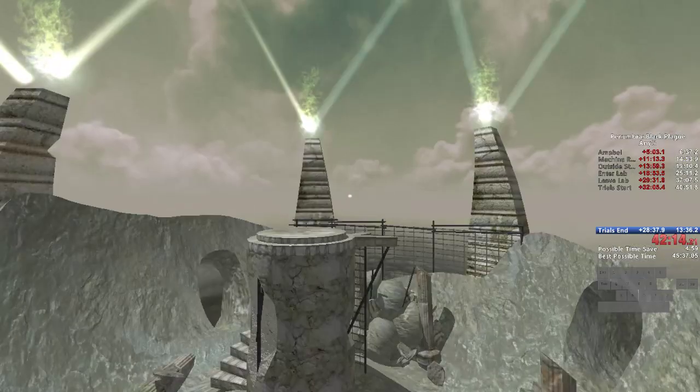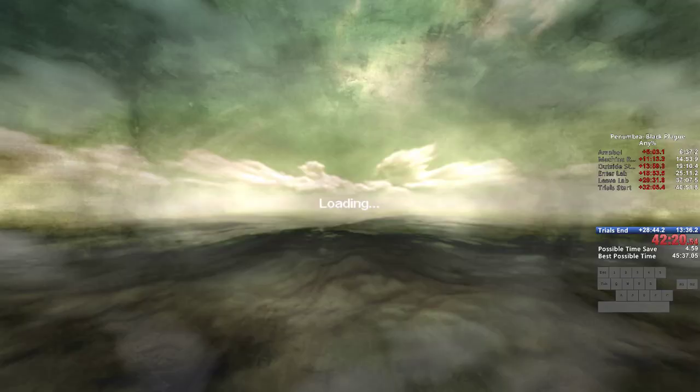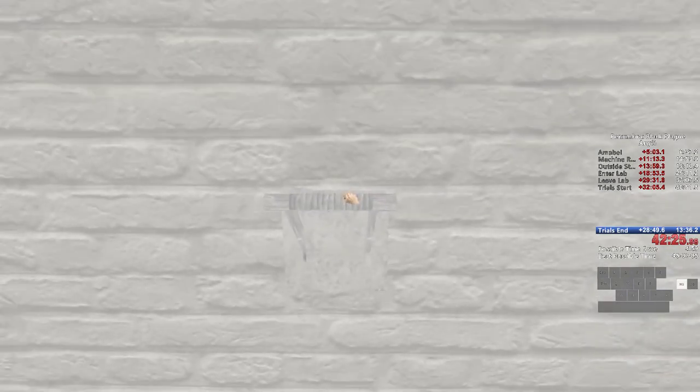trial 2. What you're going to do is, during the loading screen, you're going to start holding forward and right, and once the game fully loads in, you're going to be doing some big mumbo jumps. So big jump, switch to holding just forward, do one big jump, and that should put you right in front of this lever.